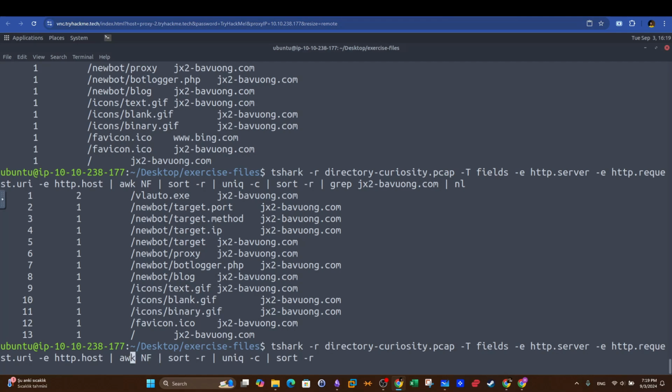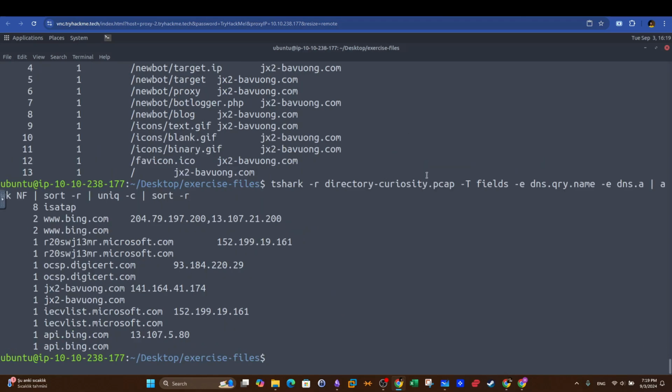Here we're going to focus on the DNS query name. And also we're going to extract the DNS A records, and this should do it. So the malicious domain has this IP address.